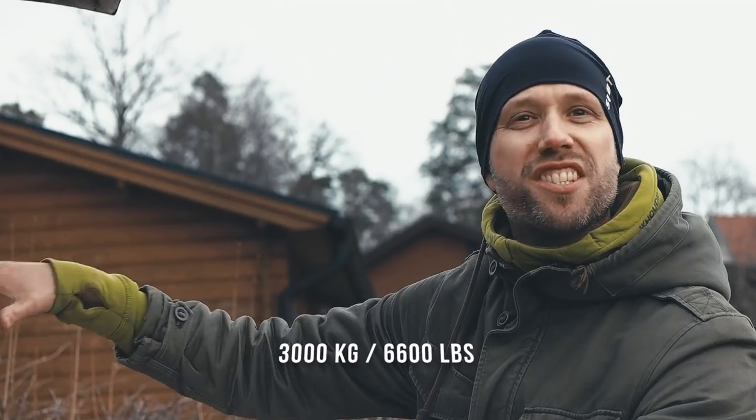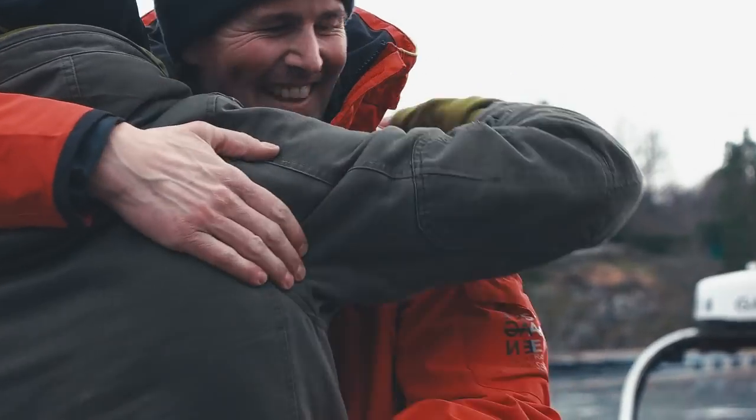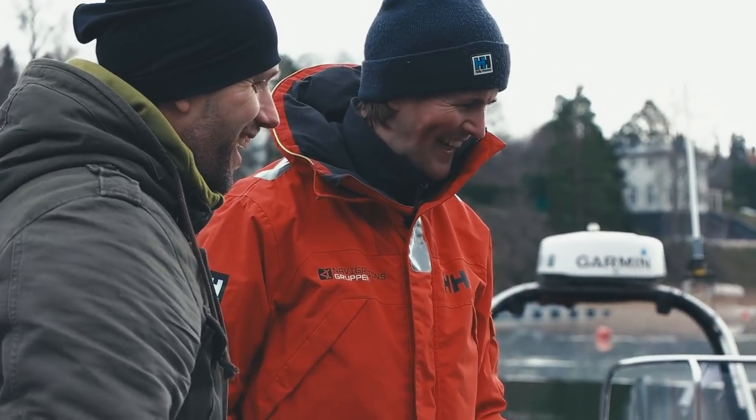The waterproof bags, they're gonna hold this 3-ton car floating. This is Patrick, Navigationsgruppen. So sea safety, survival and high speed boating, more or less. And in situations like this, when you're actually gonna take a car on the water, in case something happens, he's gonna be here. Our second hand.